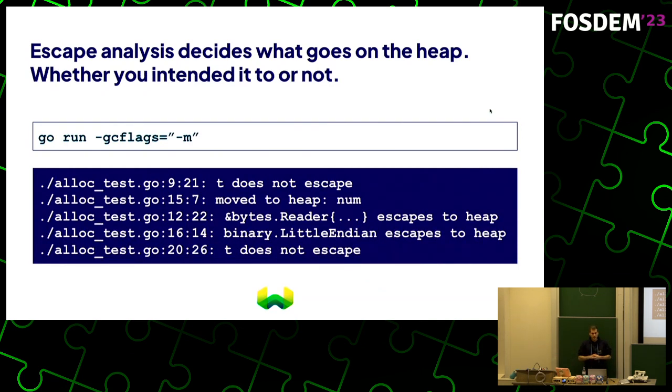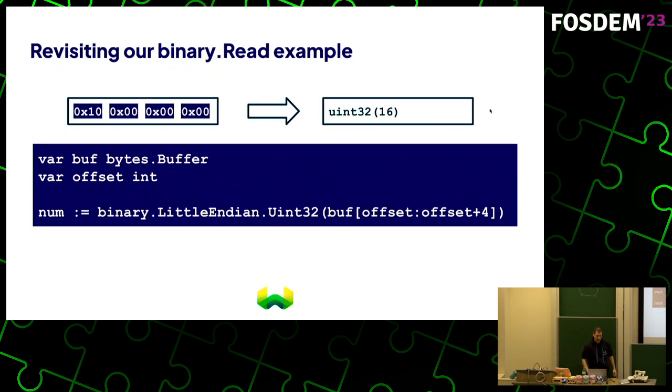Go does something that's called escape analysis. So if you compile your code with -gcflags=-m, then Go annotates your code, basically, and tells you what's happening there. So here you can see in the second line that this num variable that we used was moved to the heap. And then in the next point, you see the bytes.Reader, which represents our io.Reader, escaped to the heap. So two times we see that something went to the heap. We don't exactly know what happened yet, but at least there's proof that we have this kind of allocation problem. So what can we do?